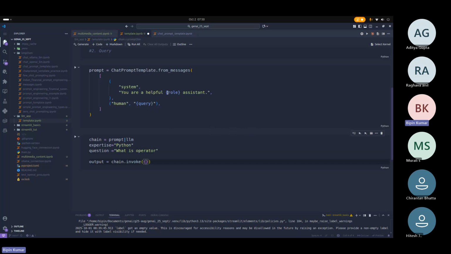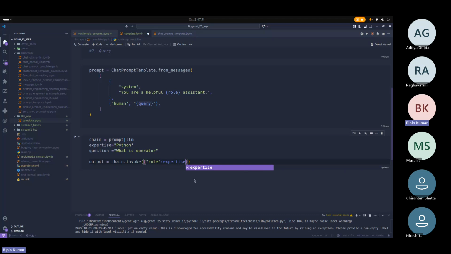Okay, so in dictionary format, first will be in key value format. So the key will always be the input that you want to enter from the user. Okay, so the role we are giving through expertise.